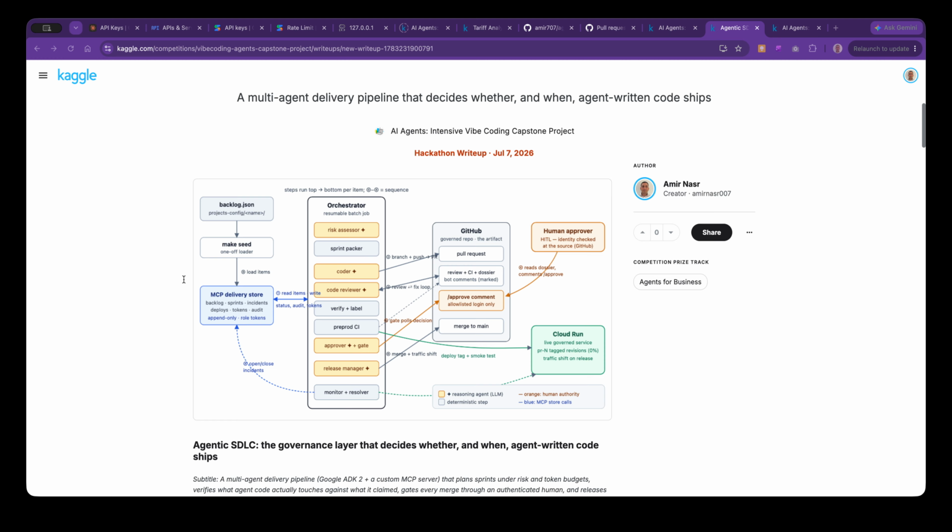So as you see, the assessor assessed all of the issues. This is a claimed assessment, and this is what was actually assessed by that assessor agent, and the effort size, the number of tokens assessed to be used by this issue. And then we have a budget for tokens.